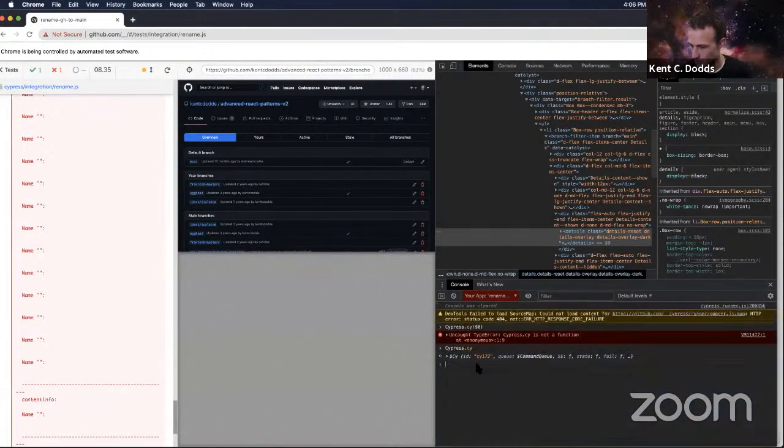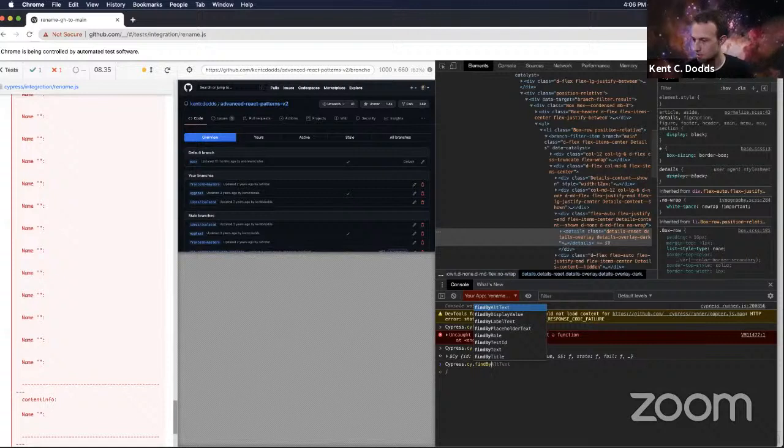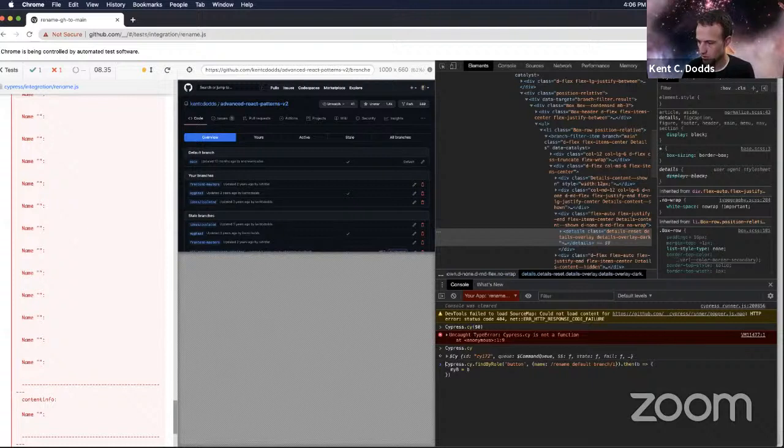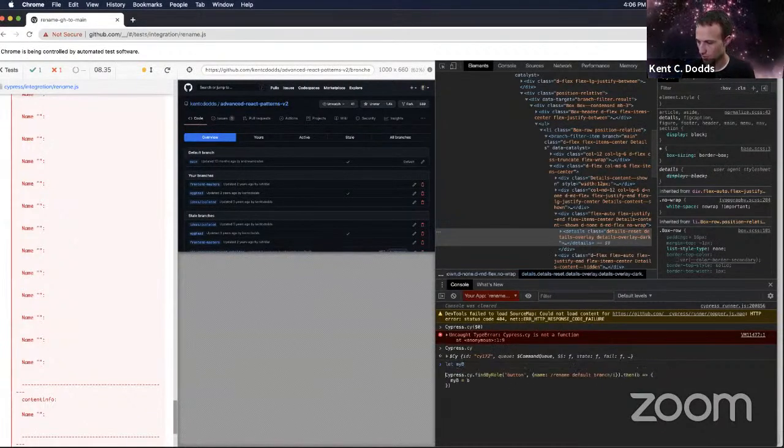Here, maybe we can do this. Find by role. There we go. Button name, rename, default branch. There we go.